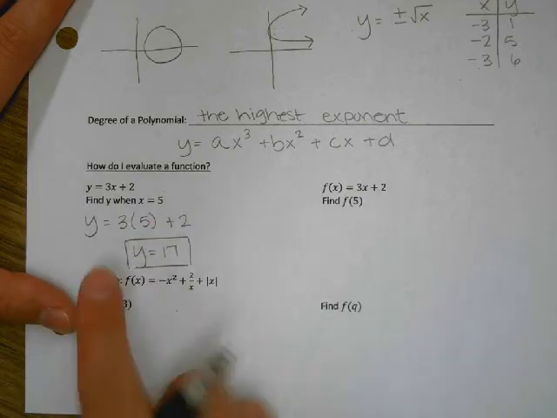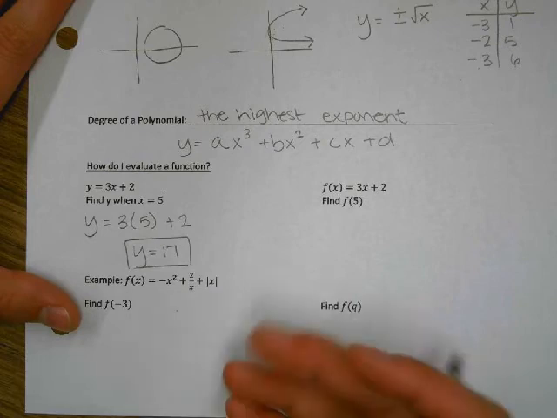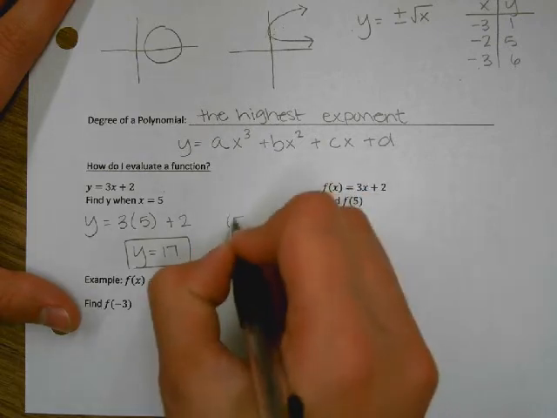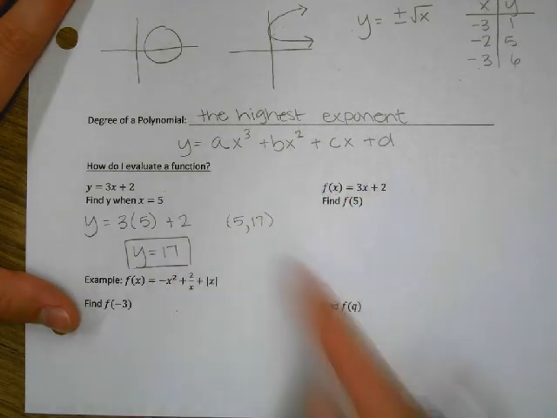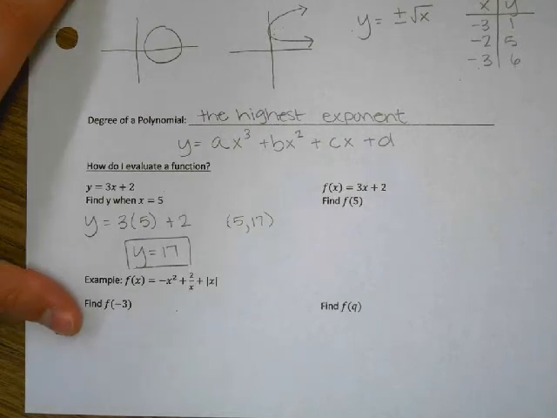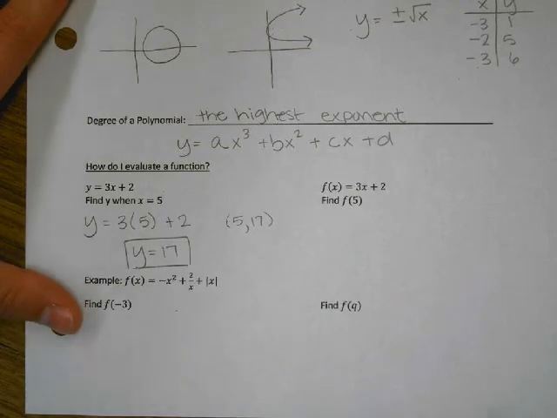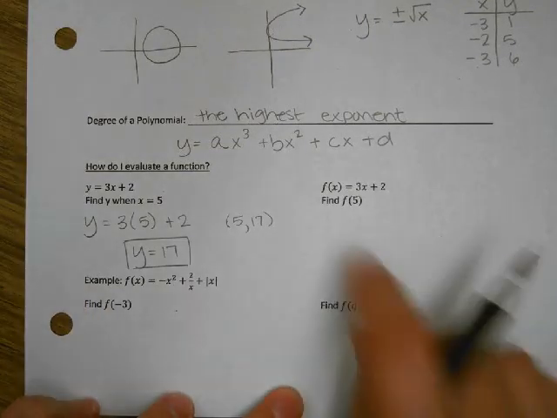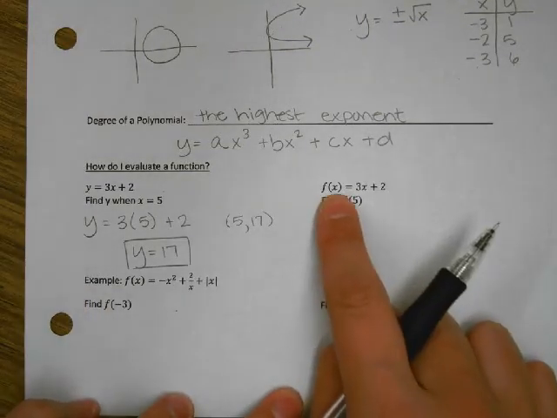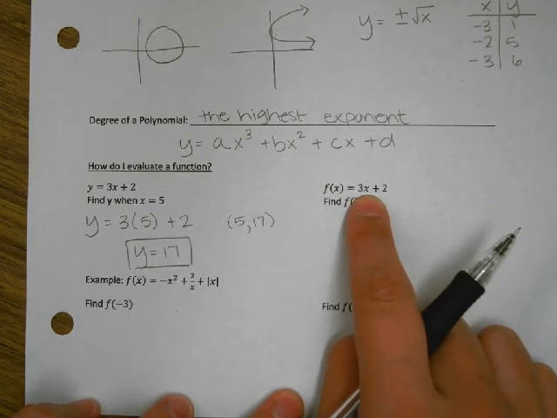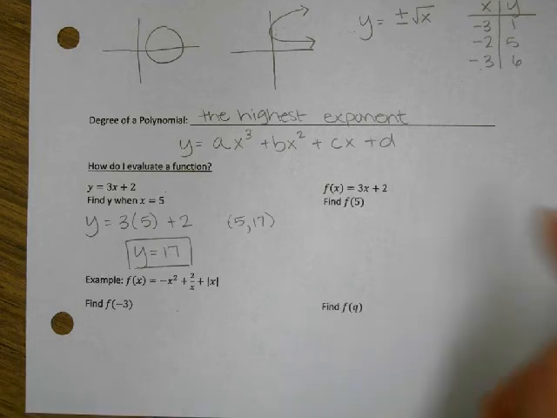If we put those two things together, we could look at a graph, and on the graph we would see the point (5, 17). That would be something that was on the graph. So evaluating the function is going to be the same, it just has notation that's a little bit different from what we're used to. This function tells us that x is the independent variable. It's saying the function is based off of x.